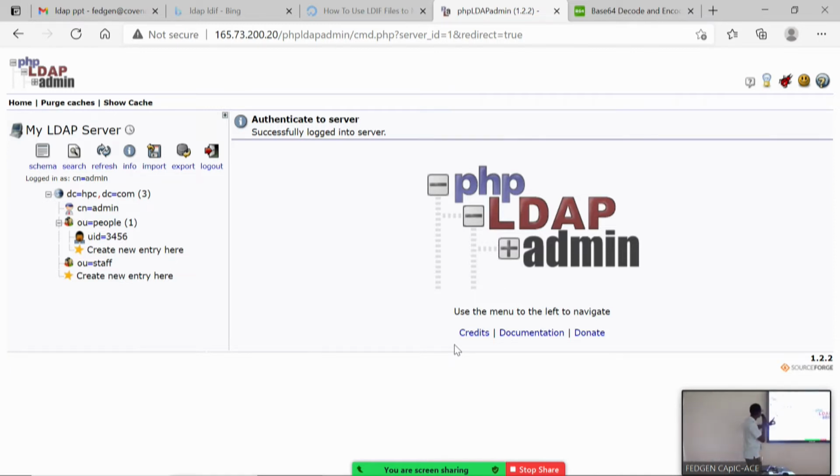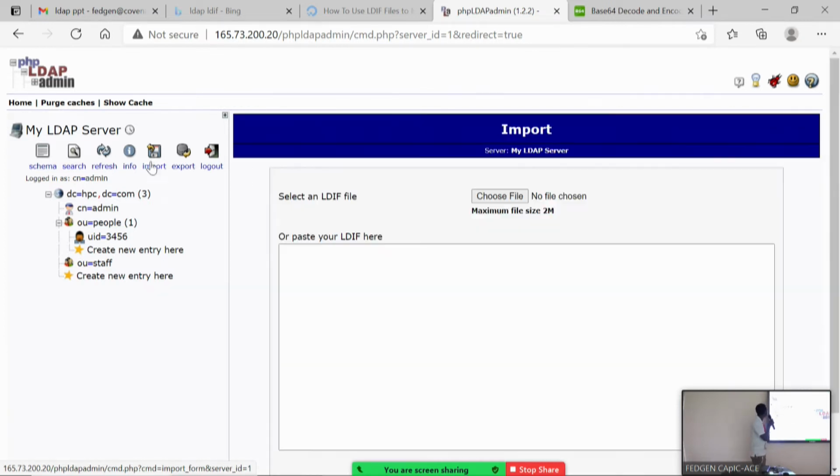Now let me show you where we can import. You have thousands of lines. Assuming your programmer has written something for you, but you can also type it there. You understand? This is where you import. That's the maximum file size, which you can change. You talk to your web administrator, they can change the maximum file size for you. So you can choose the file or paste it here.